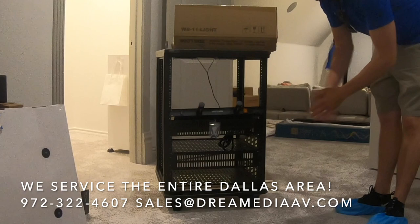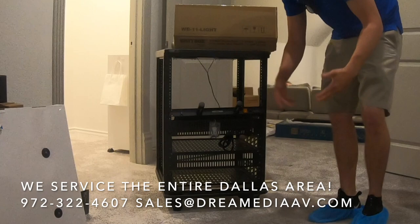So this particular unit only comes with two shelves, which is normally sufficient. You can get more if you need it. I'm gonna go ahead and get my equipment put in and we'll go from there.